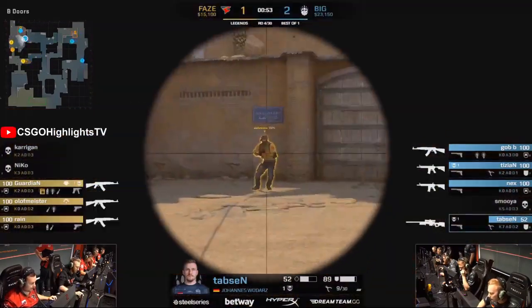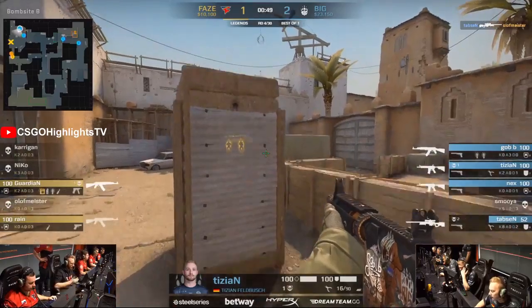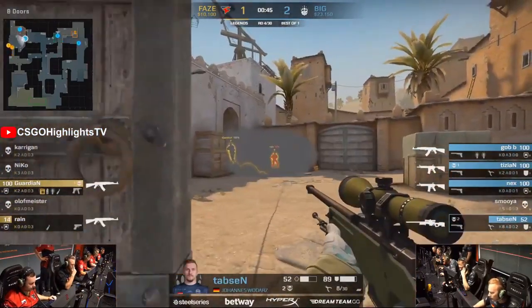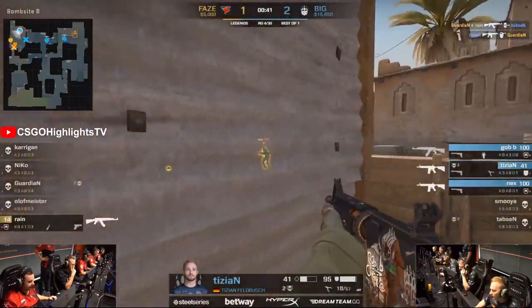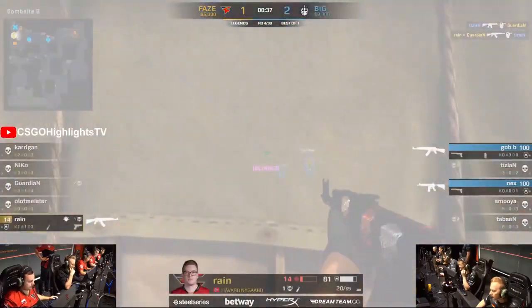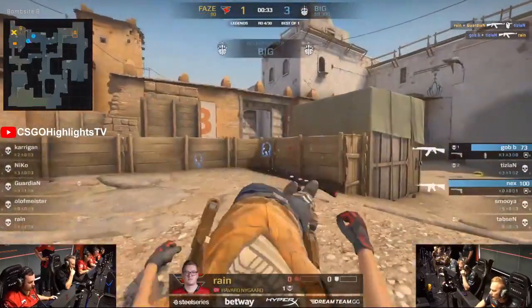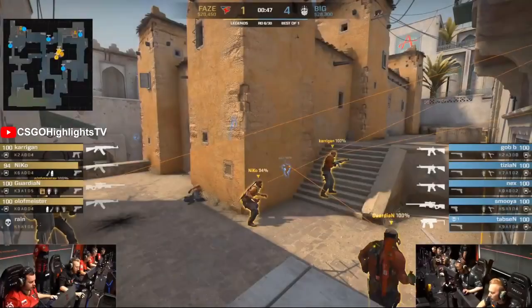But FaZe looking to double down, and tabseN pushing through the double doors. He is not allowing any shenanigans here from FaZe, shutting everything down so far. The smoke comes in to provide some cover here for the T's, and I don't know how Guardian got that frag, but he'll finally go down after all of his annoying plays in this round. Rain left with 14 HP in 35 seconds. Not able to make anything happen. They do some damage, but they don't get a bomb plant.